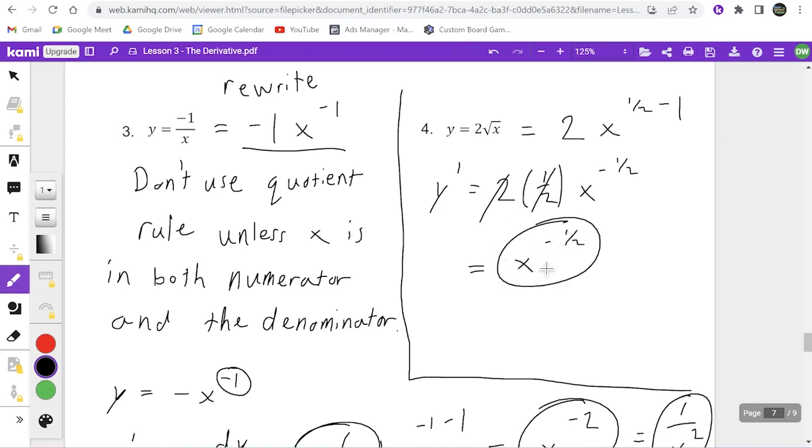That's one correct answer. The other way you can rewrite this, negative 1/2 power is a square root because of the 1/2, and in the denominator because of the negative sign. What I'm saying is x to the negative 1/2 looks like this, 1 over root x. That's what it looks like. Any questions?